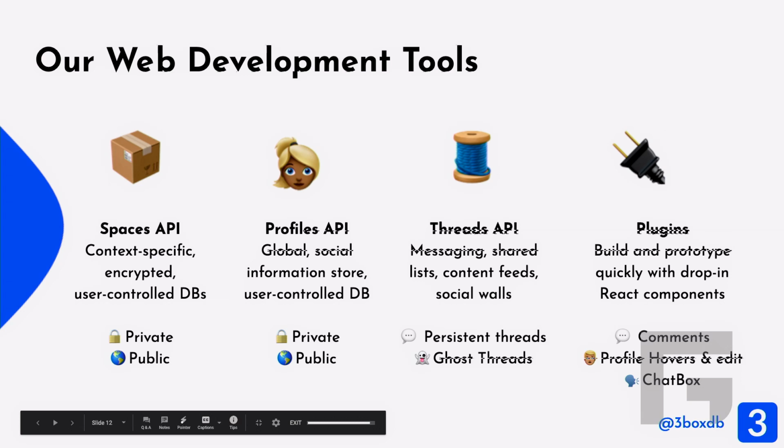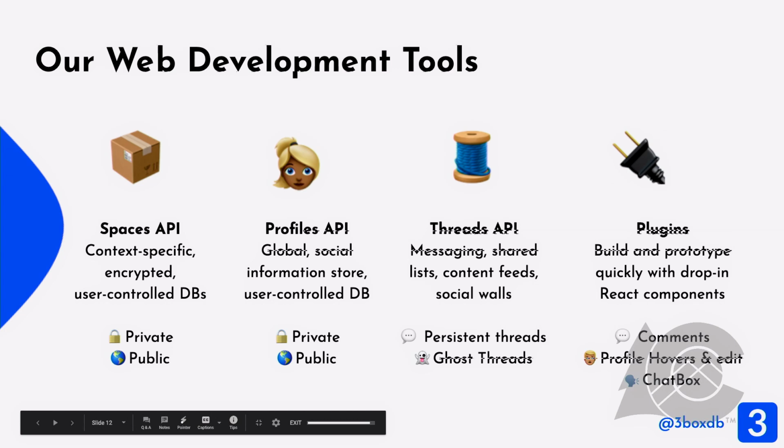We've got our Threads API. So this is where it starts to get a lot more social. You can have groups, you can have members, and you can create collaborative communication. So it's really good for anything that's more sociable. So content feeds, walls, messaging, this kind of thing. We have persistent threads. Persistent threads are persisted to IPFS, as the name suggests. And we also have ghost threads. Ghost threads make use of the IPFS PubSub tool to just facilitate in-memory peer-to-peer messaging. So really good for anything that's ephemeral that you don't need to persist. Great for chat if you just want to have a kind of chat that you drop in really easily.